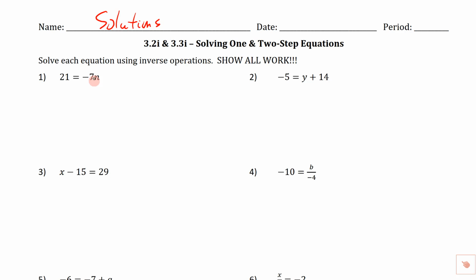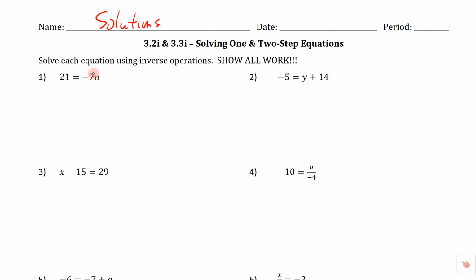Remember that in between a variable and a number sitting out front, if there's nothing in between there, the only operation that we can write without using a symbol is multiplication. So I'm just going to put a dot there to remind us of that. And what we need to do in order to solve this equation, like any equation, is get the variable on one side completely by itself. This is the variable term. We've already isolated it. It's already on one side by itself.